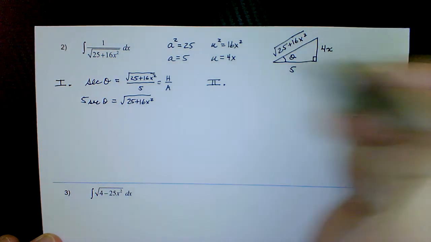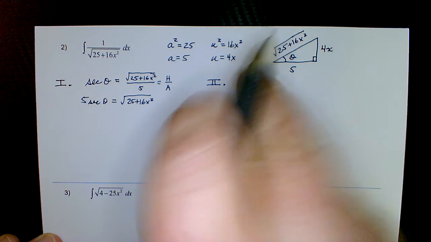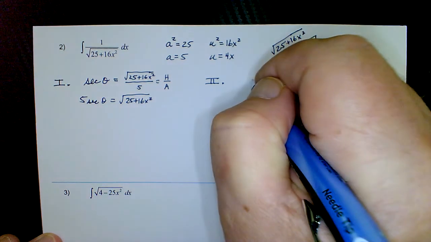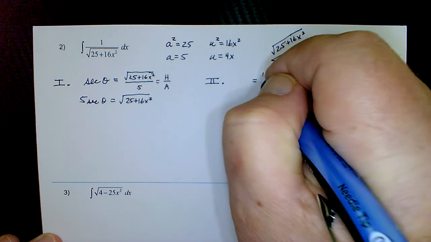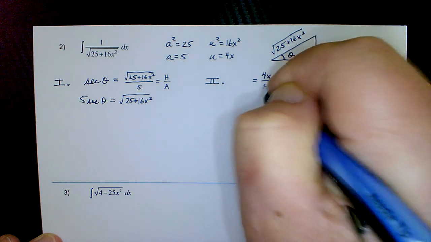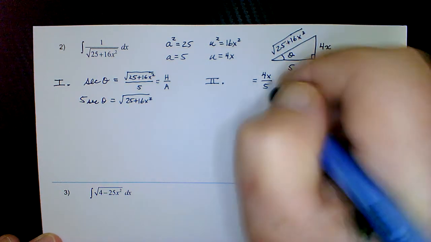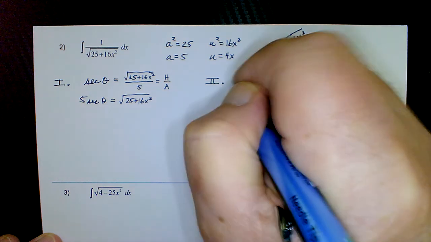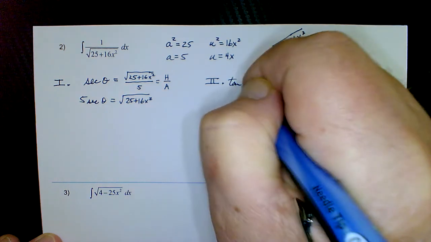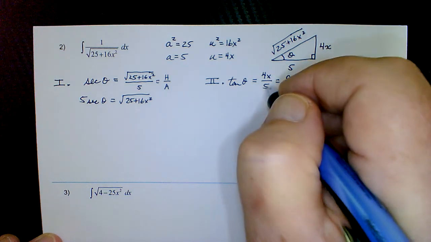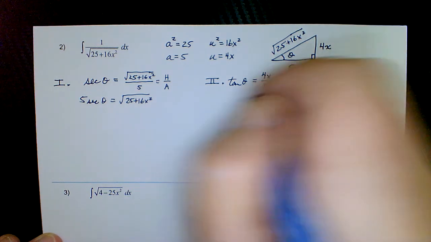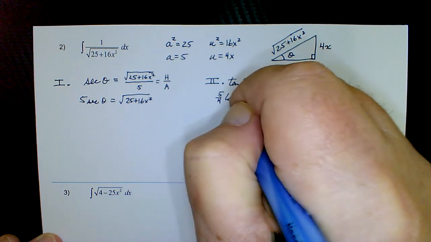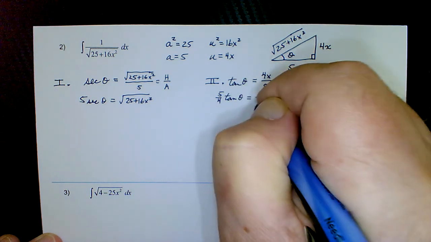Now the second major step. You, again, don't even think about the trig function you're about to define. In this step, we always just force the ratio of u over a. So 4x over 5 in this case. Then, with respect to theta, we see it's opposite over adjacent, and that's the tangent of theta. And then we'll solve for x. Easiest way, just multiply by the reciprocal, so 5/4. So 5/4 tangent theta is our x.